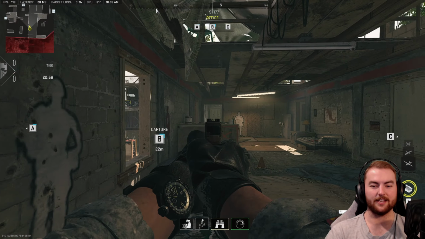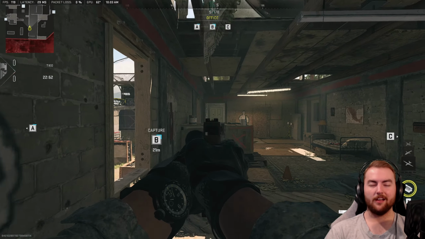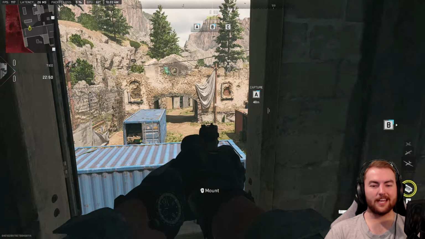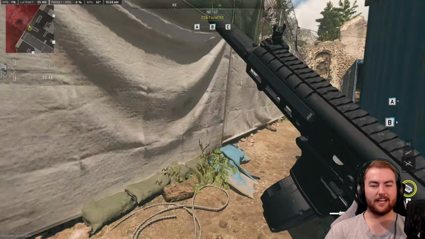Pretty decent effort there, and you get up into the very, very hotly contested room, which is, of course, where you want to be. If you control this again, you control most of the map, so keep that in mind. Of course, again, fairly unchanged down here.